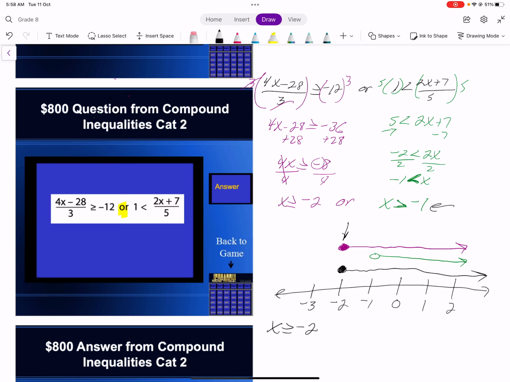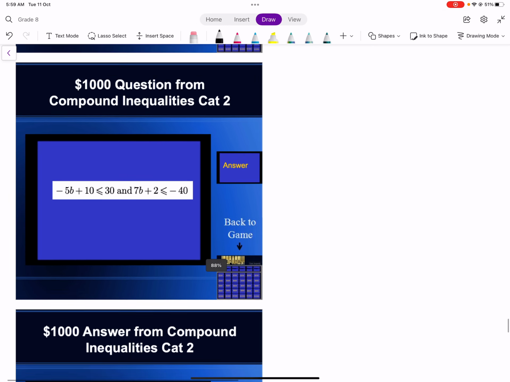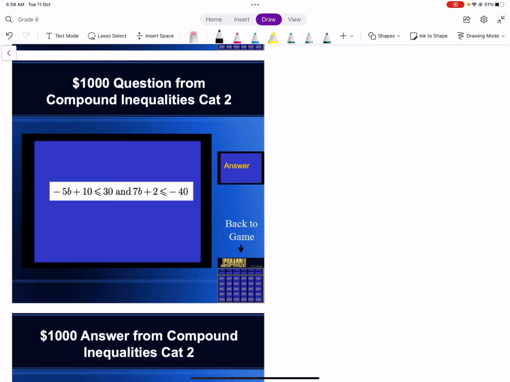In math, we want to simplify everything as much as we can, so we don't actually have to say that. All right, so then if we want to say our set of all x's such that x is greater than or equal to -2, that will be acceptable as an answer as well. All right, now remember, if you are going to be using these lines like I am, like our graphs, to be determining our final answer, just make sure you clearly are writing your third answer, or your third graph, which is your final answer, in a different color, or just make sure it's shown very clearly that that is your final answer.